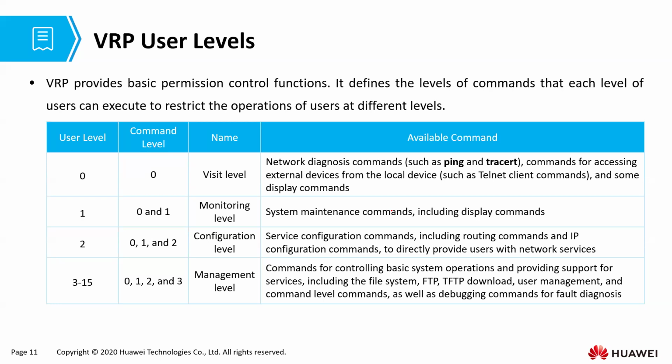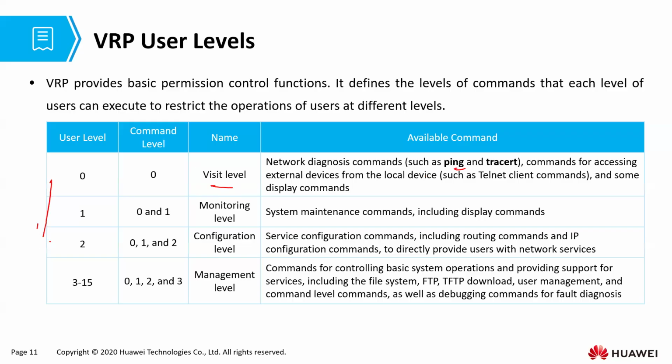Those commands need to be restricted from users. Authorization should not be for everyone. So my levels are my VRP user levels. They basically define what a user can do at a specific level. My regular users are probably at level 0, they cannot do much. They can just use my basic tools like ping and traceroute. They don't affect the network that much unless I send them in bulk, which is a bit difficult. It doesn't make sense as well. But it doesn't affect my devices as much.